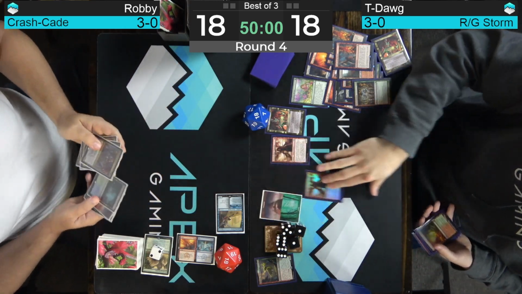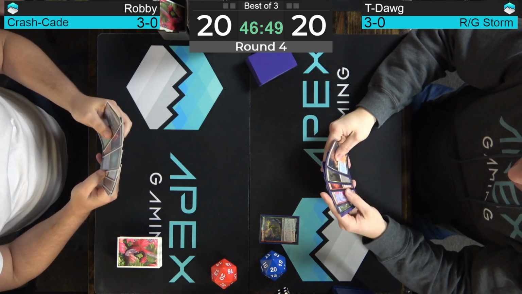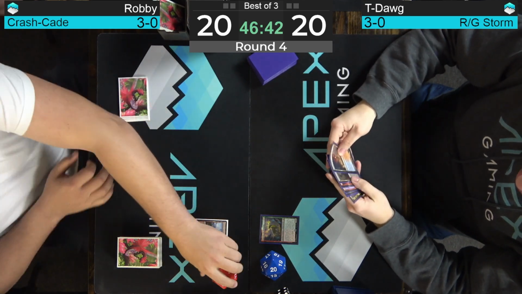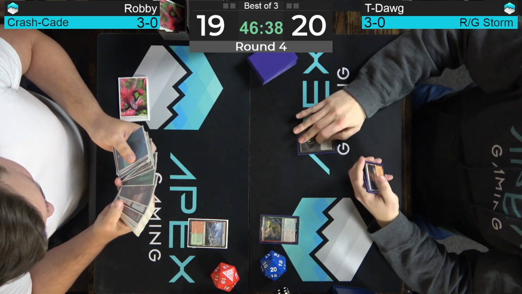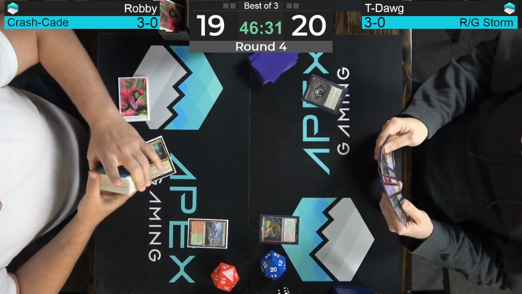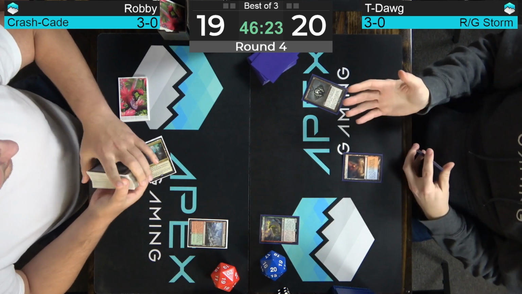All right, Bobo on turn 3 right there. Terran's turn 4. I wonder how aggressive Robbie's feeling right now. Oh, that's Robbie's plan. He just needs to not die on turn 2. I know it sounds crazy. We're asking a lot, right? But Robbie has a Blood Moon in hand.